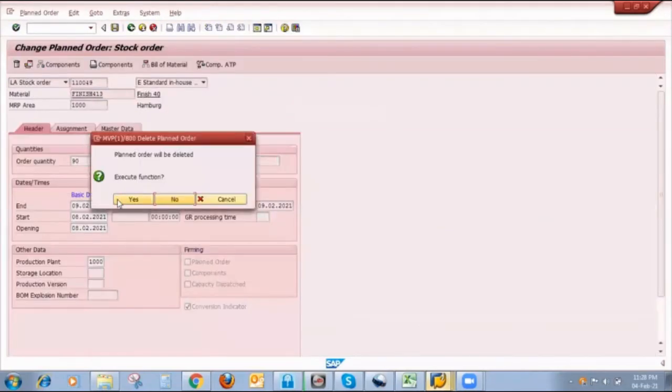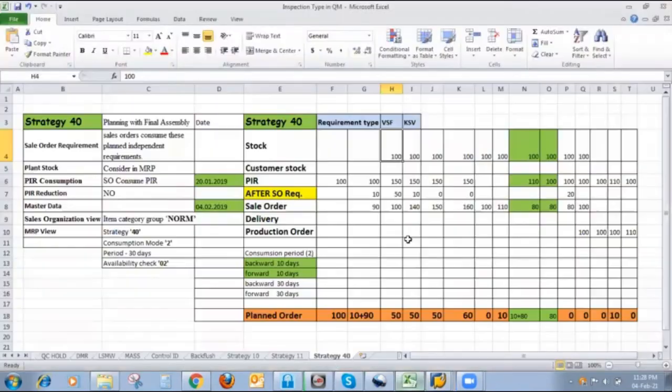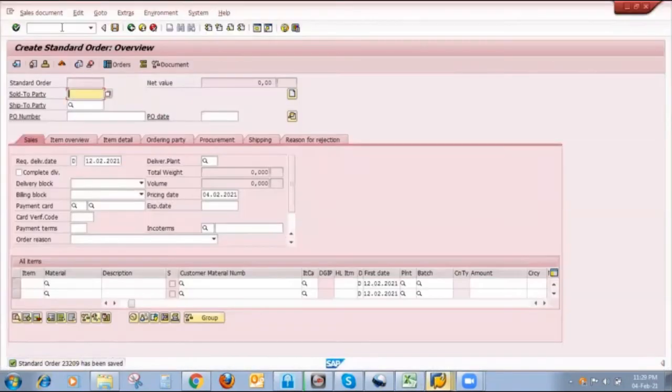Now friends, I want to add stock of 100 quantity in the system as shown on the chart. I put demand of 150, but I want to add stock. You know that the T code for creating or adding stock in the system is nothing but MIGO.